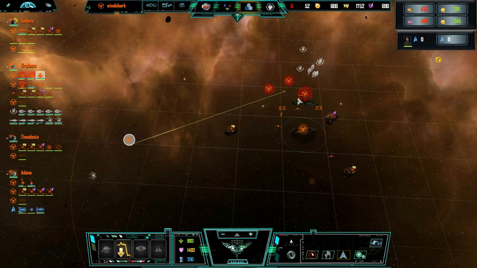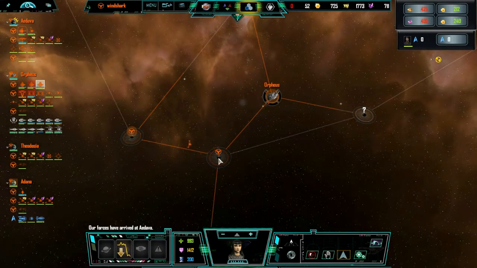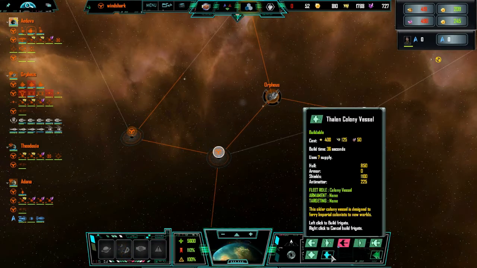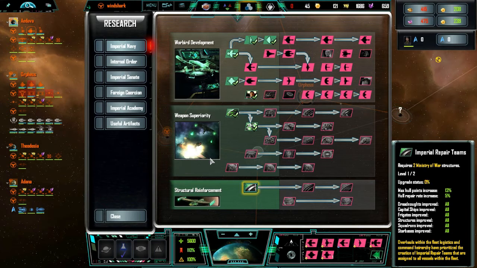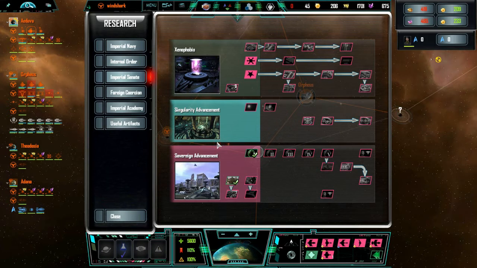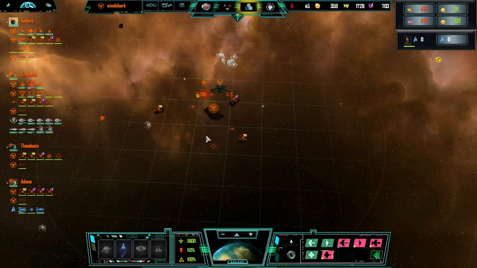All right, reinforcements are coming. I do need to get another outpost over here, so I will get a Thelan colony ship. Our research is complete. Let me go ahead and do Imperial repair teams so that I can stay stronger. As soon as I've dealt with these attacks, luckily I have zero against me on the pirates.